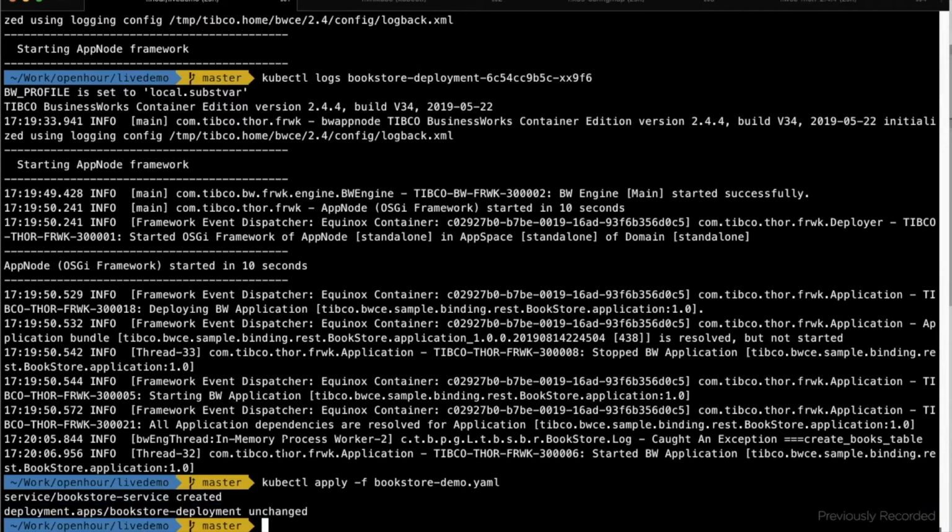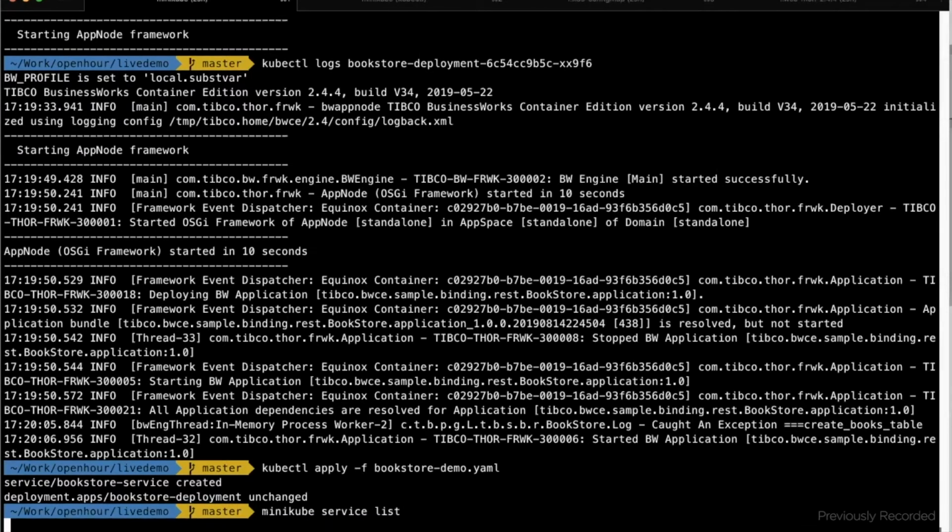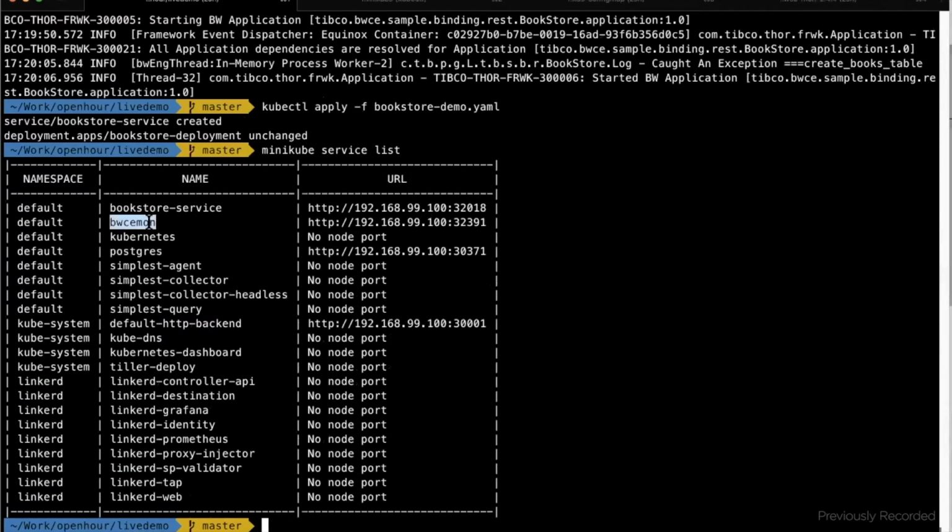So how do we find that address in Minikube? You say minikube service list, and it will list all the services that are available which have ports taken. And as you can see, there is a Mon service, there is a bookstore service that we just created.